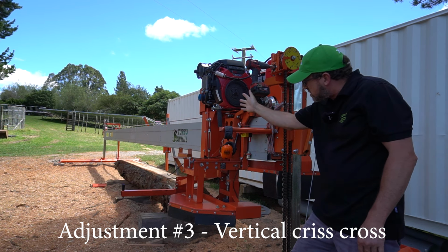You don't want to go too deep because you might burn your blade. So you can't do deep cuts until you get that vertical blade tracking true. So you always start with shallow cuts, make sure that's right, and then go down and do your deep final depth cut. So it's not fully adjusted until you can do a maximum vertical cut.